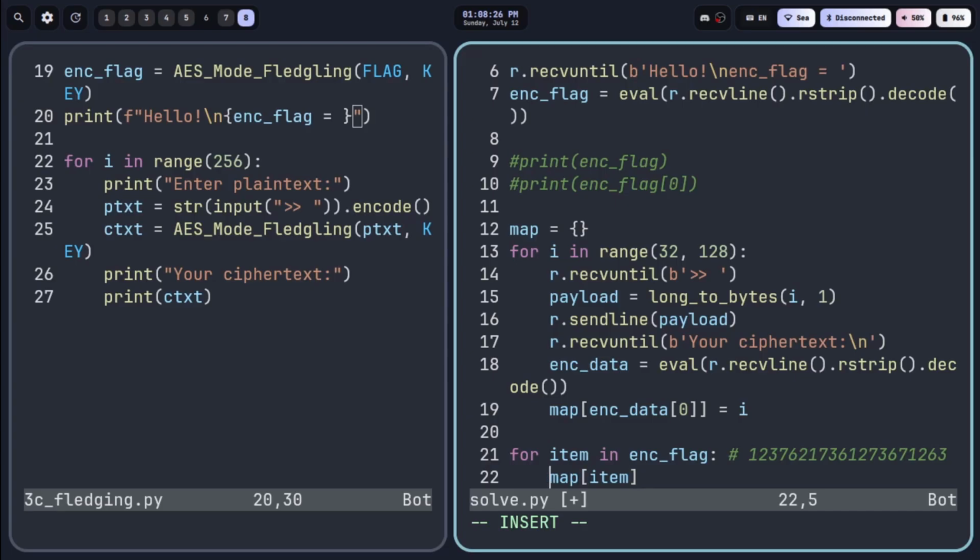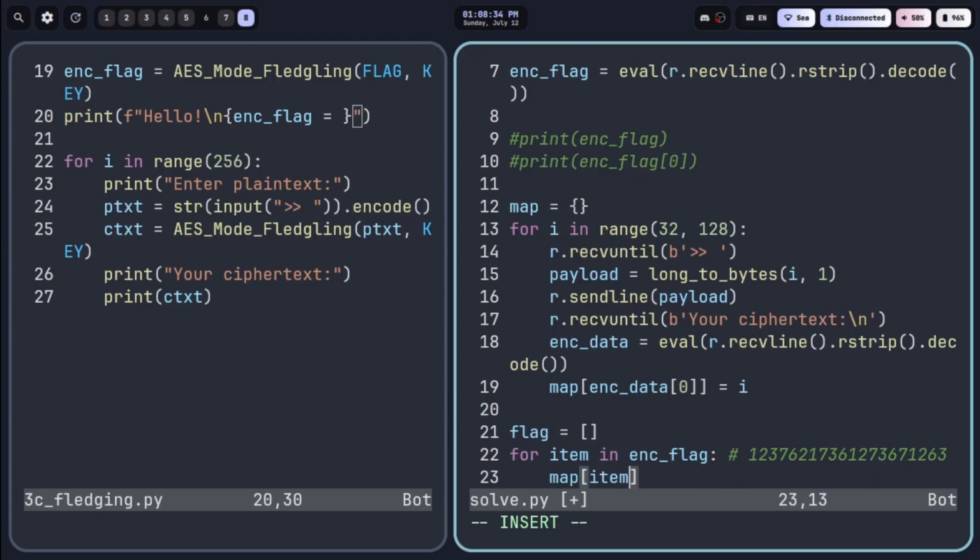So we'll do flag equals a list. Then we do flag.append(map item).